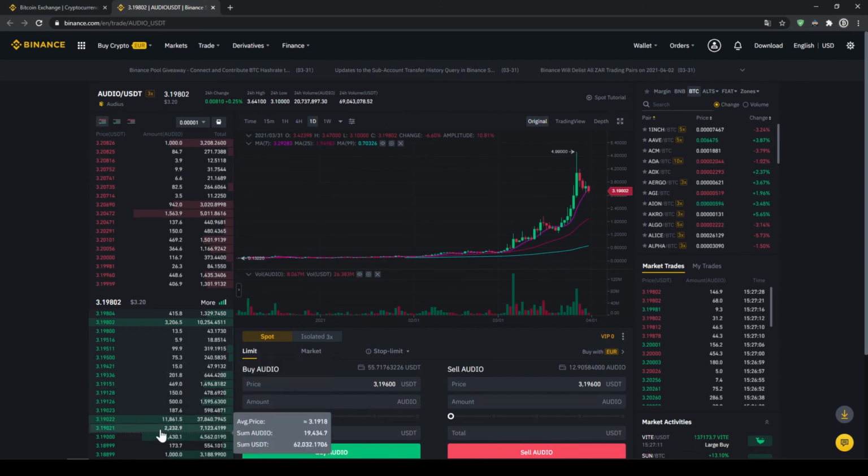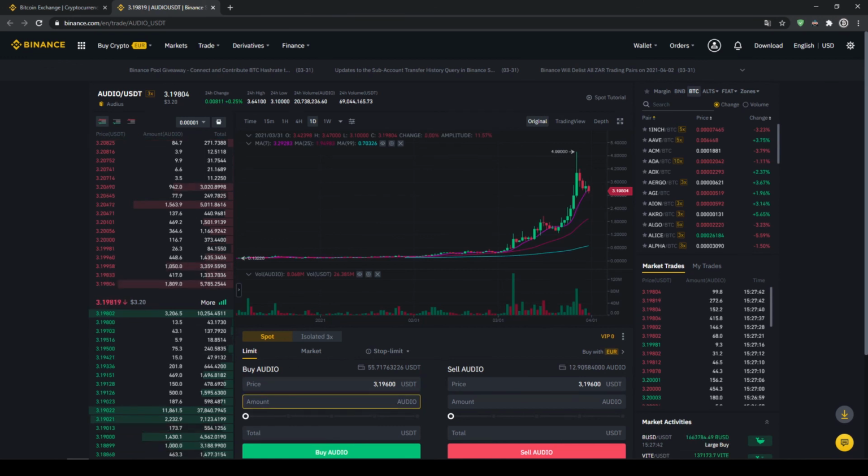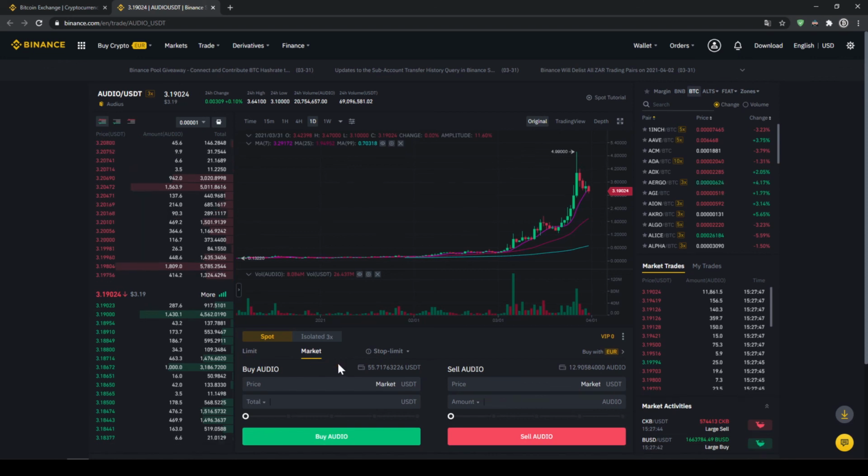We could also place such a buying order if we would choose to make a limit order. Then we could set a certain price and a certain amount, and once that price is hit by the market price, our order would be filled. But I would recommend you to choose the easier option, which is to just make a market order. Then you would just buy at the current market price and your order will be filled immediately.